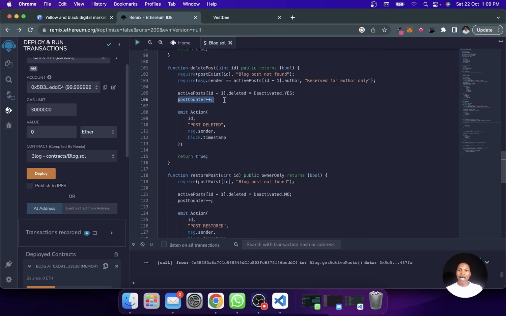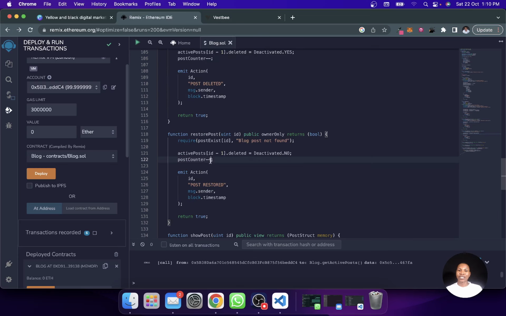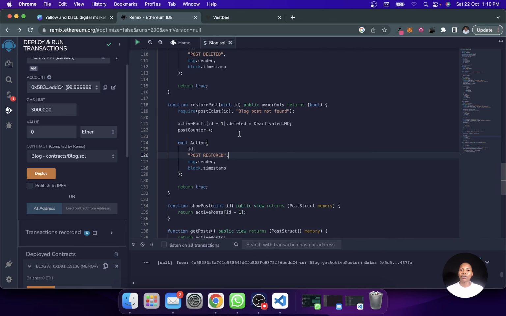And I want to reduce the count of active posts whenever a post is deleted, and increase it whenever a post is restored.